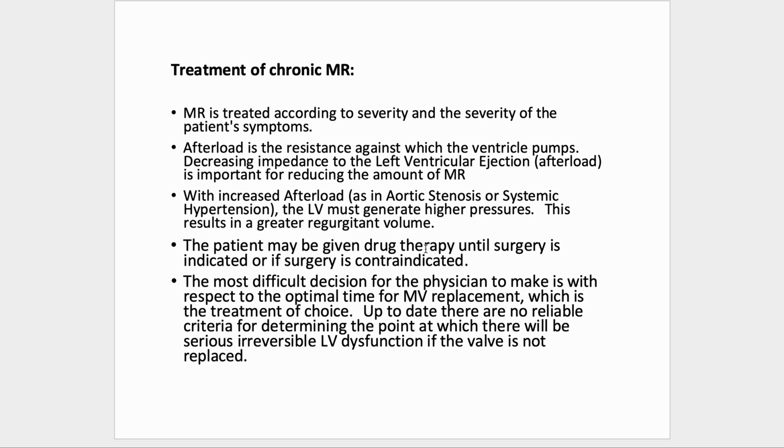The difference is, now since the LV has to work hard, that blood that shoots back is going to shoot back with a higher pressure and velocity too. So the same way that the antegrade flow, right, the normal forward flow of the blood has to have an increased pressure and speed to get through the aortic valve from the LV, that same blood is going backward in the LA. So the higher the pressure, the more the LV has to work because of what's going on in front of it, the afterload, the higher the pressure and velocities with which blood will back up as well. Because what's causing it to back up is the pumping of the LV. It's just that the mitral valve is not closed. It's open, allowing that blood to spill backward.